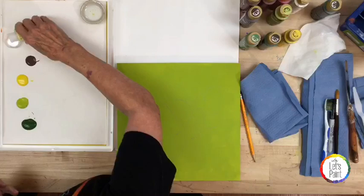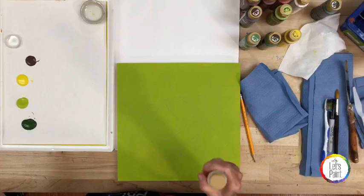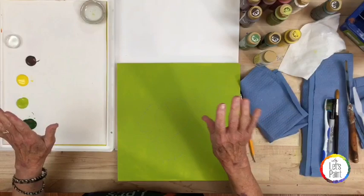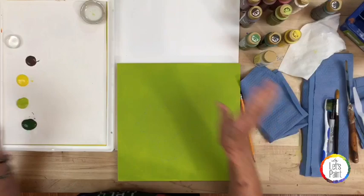Bossy lady. Going to put a little of the blending gel into this. Now, I want you to know that Plaid manufactures all sorts of wonderful products for us, but they manufacture a blending gel and they manufacture a floating medium. Tonight, I'm going to be using the blending gel, and very quickly, I want to tell you the difference between the two. The floating medium is like water. It's like thick water, and it dries very fast. The blending gel, on the other hand, keeps the acrylic paint wet, so that you can blend and move the colors together beautifully.